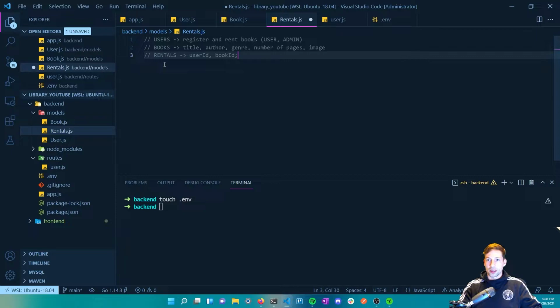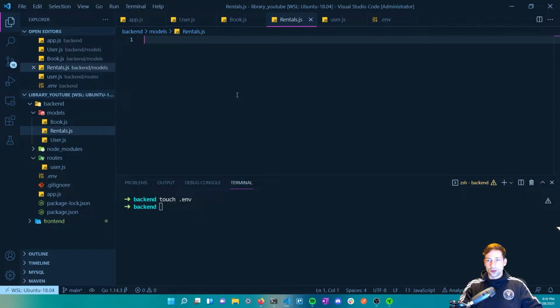And that way we'll get all the rentals from that user. So that is the idea behind doing a separate rental schema. It's just a matter of organization. Okay. So again, pause if you want, take note of this, but I'm gonna delete this, okay?